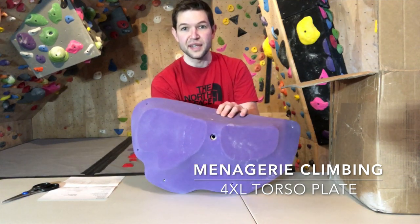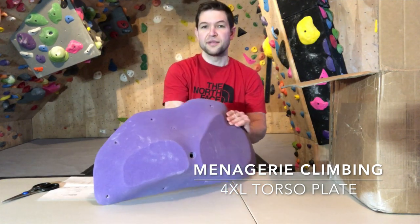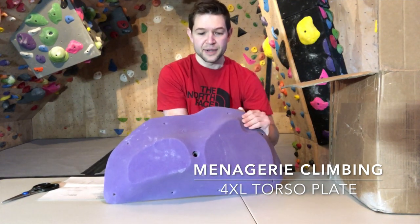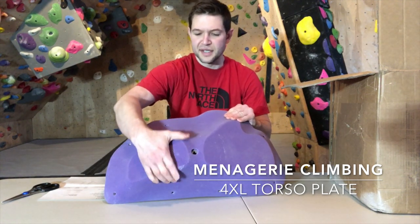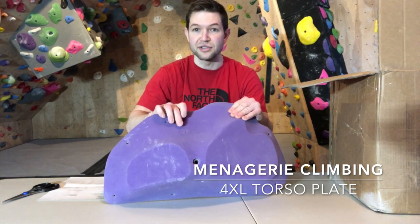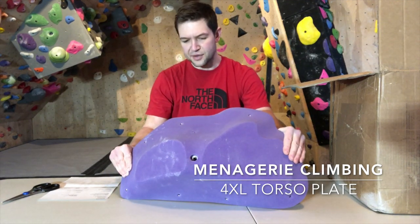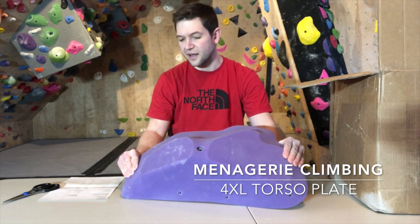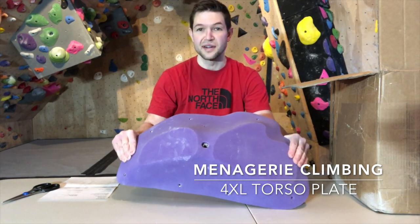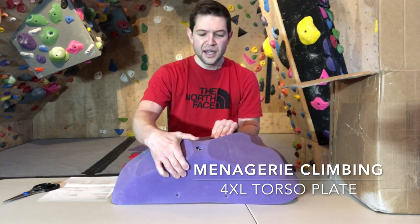So you're not gonna be able to use that as a foot or anything. So this is a really nice hold. If we turn it upside down, we can check out this surface. This surface is just as usable as the other surfaces. We've got the little Menagerie logo right there. Yeah, this is a cool hold. I am super pumped to see this, and I hope I get to see more of these in climbing gyms and everything, because this is a really neat style.